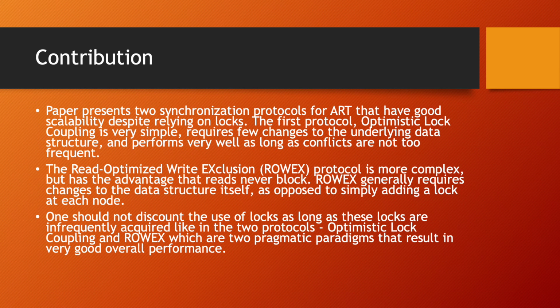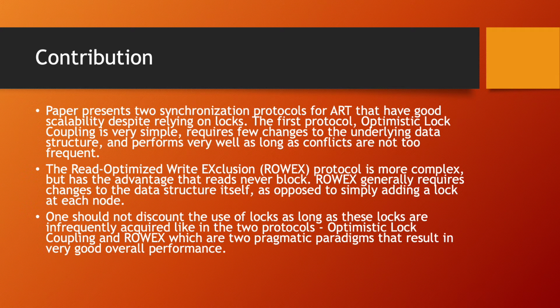There are quite a few contributions of this paper. The paper presents two synchronization protocols for ART that have good scalability despite relying on locks. The first protocol, optimistic lock coupling, is very simple, requires few changes to the underlying data structure, and performs very well as long as conflicts are not too frequent.